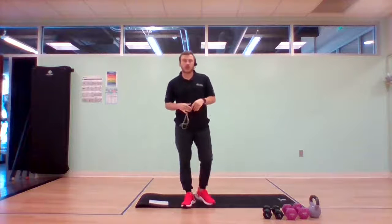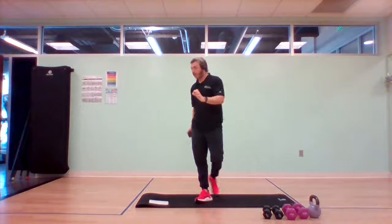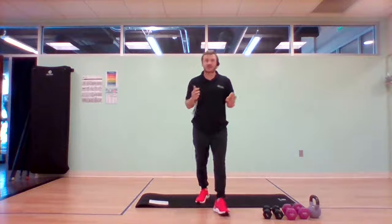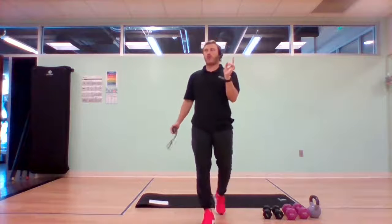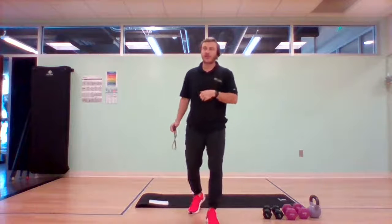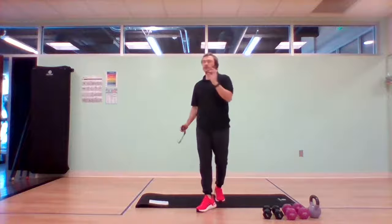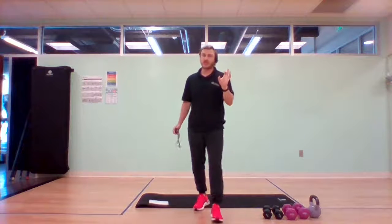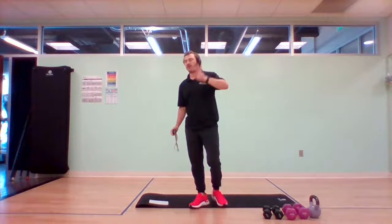So reminder, circuits for today, if you're just joining in, we're going to be doing a little quicker format, a little more fast paced. I think we did it 2 weeks ago now. Sometimes I'd like to do 4 exercises and just a 4-minute timer and let you guys get after it. Today is going to be a little shorter. In each round, there's only going to be 2 exercises, and they're going to have a time set instead of a rep set.